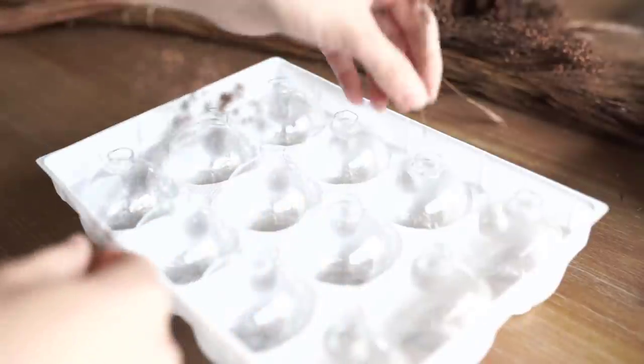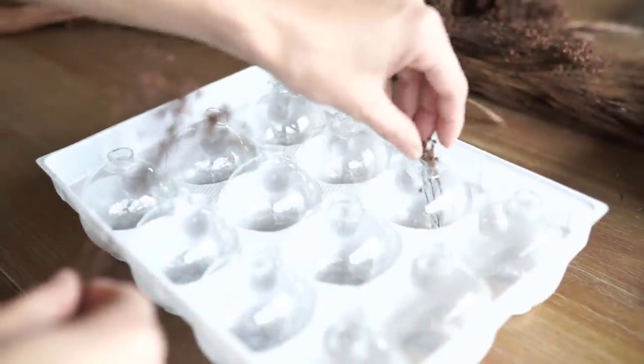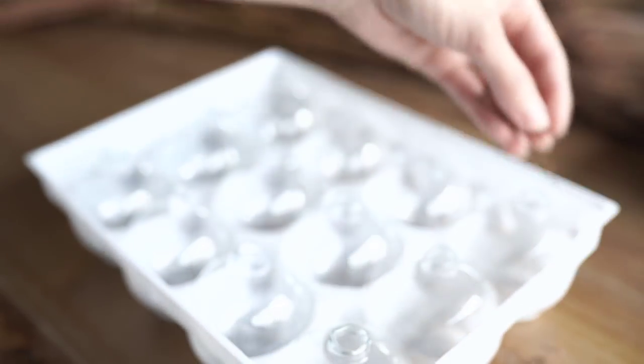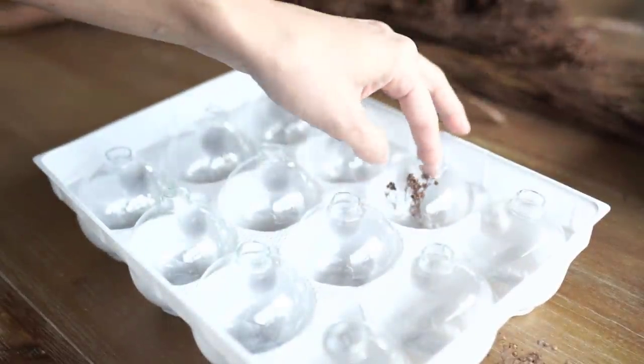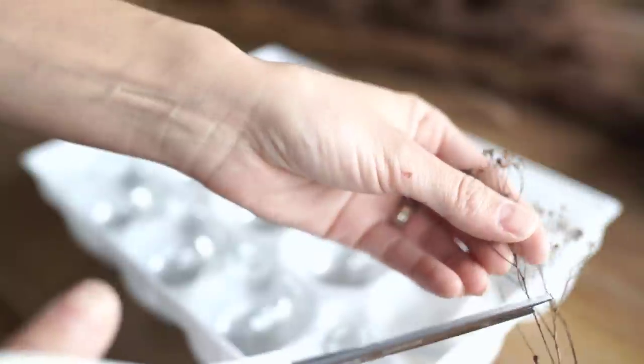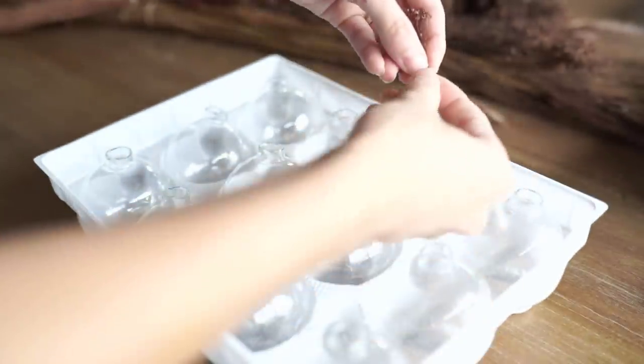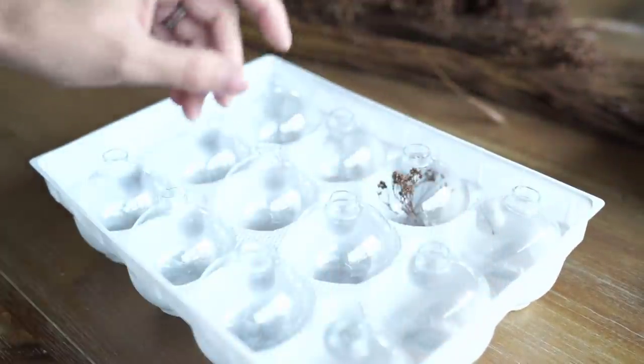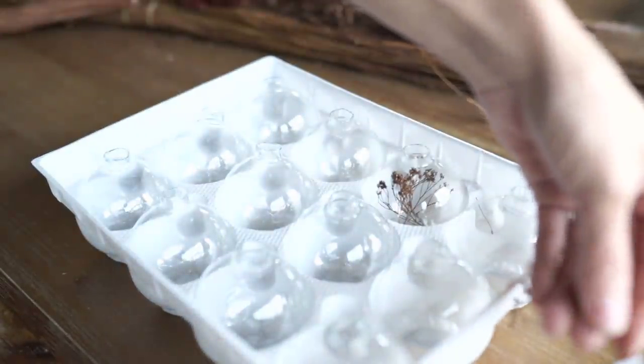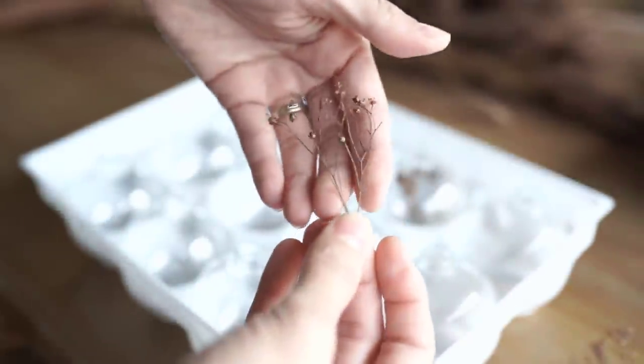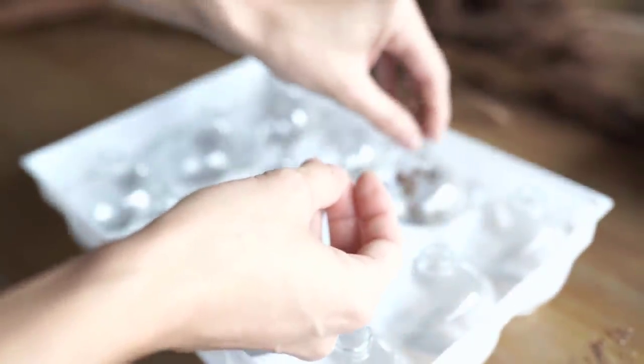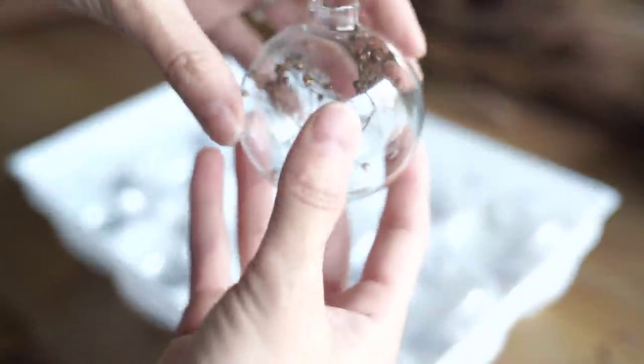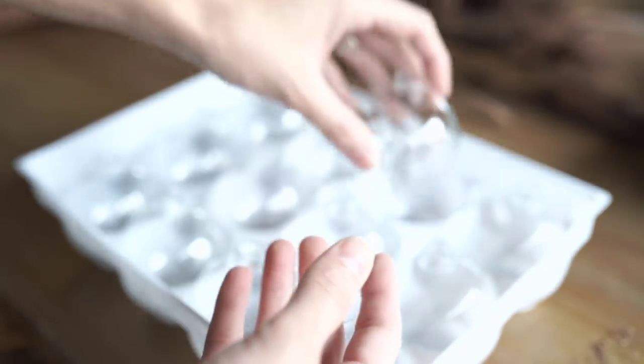You have to try a couple times to get the right height. That one was a little bit long, so I shortened it, and then I kind of got the hang of how long I wanted them to be. These are just your standard size ornaments. They do have the really large ones too, but these are just the standard size. So I just kept cutting off little pieces of the dried florals and shoving them in the ornaments. I like the florals that are a little bit fuller. If they have a little bit of weight to them, or if they're like individual little flowers, they're just going to sink to the bottom.